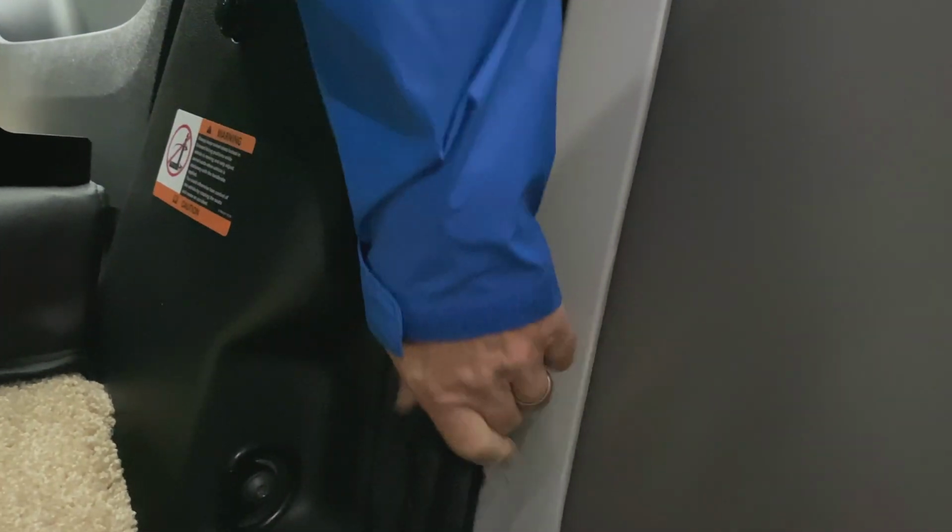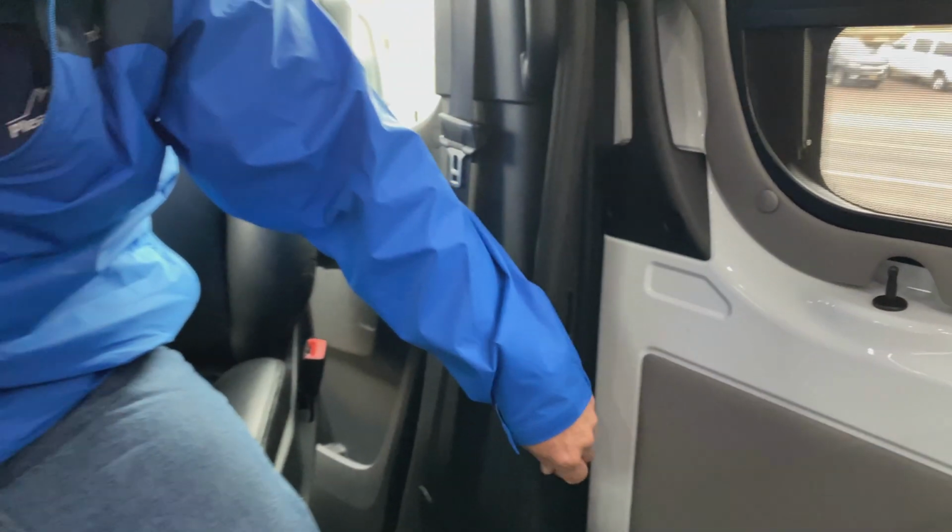Sticky Velcro, there it is. So that comes around like that. So if you had a little dog or something, they couldn't just nose their way out of there. But otherwise you put it out of the way and it opens and closes whenever you like and then sticks shut. So that's nice. There's a matching screen in the back as well. You can see they have a nice deep stainless steel undermount sink.